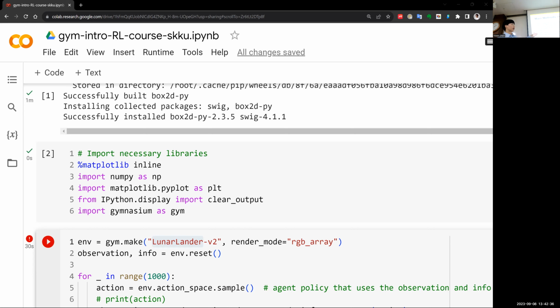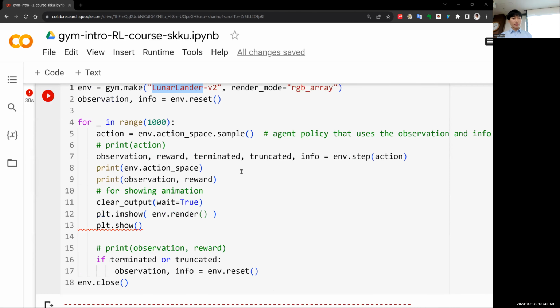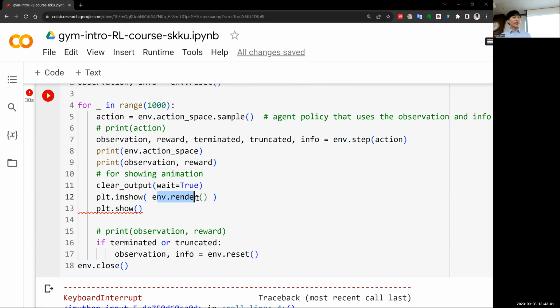And after finishing the running process, you can reset your environment, like return to the original state, so you don't keep the data you already got, right? And render, we actually use the render in this code, right? Yeah, we use the render here actually.